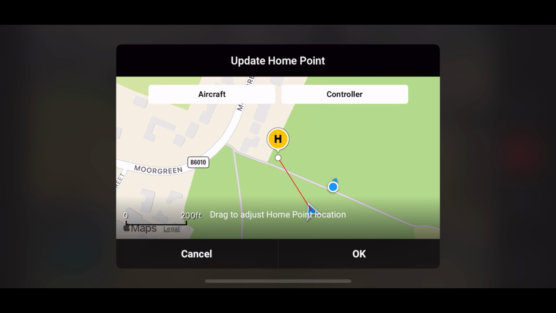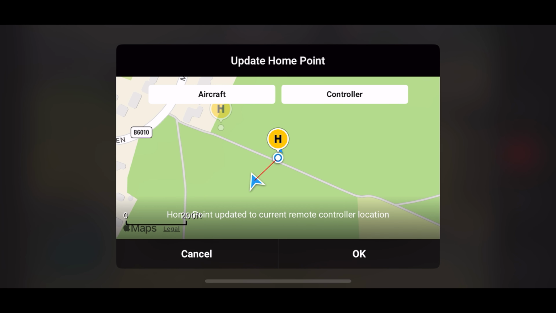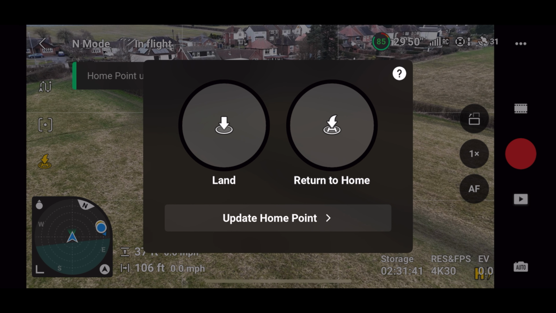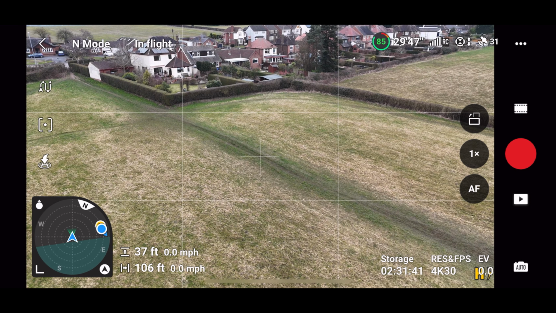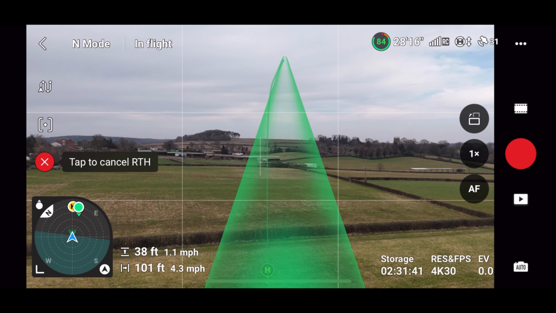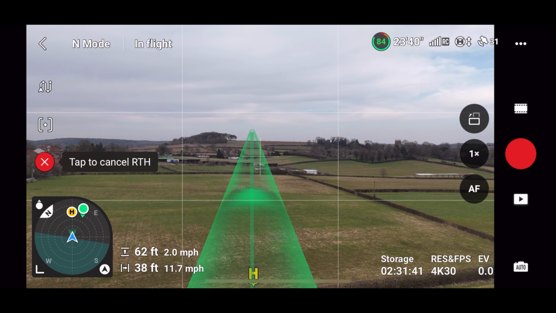You can drag the home point to where you want, or you can select controller. As you can see, that is now updated, and once I click OK, home point updated. Press return to home, and it should come back to me halfway down the field, rather than the original takeoff point.